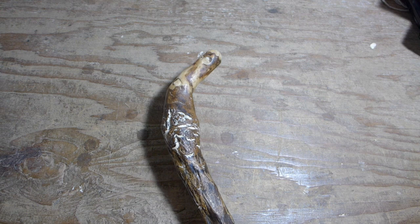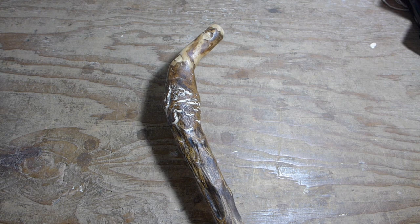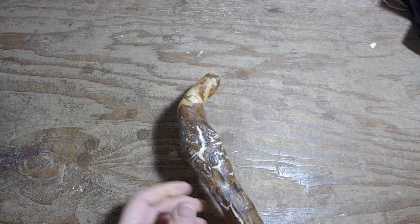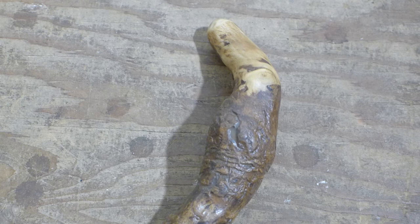You can see how it has dried somewhat already — it's got a shine to it where it's dried in the cracks. It hasn't dried completely yet; that can take a day or more. But it's dry to the touch, so I'm not worried about handling it. If you need to, you can always go back and fill in more glue. Here is the mullein head after letting it dry overnight — all the places where the cracks have been filled in have now turned mostly opaque and not as white anymore. They'll continue to get darker over time, but I think they look pretty good already.